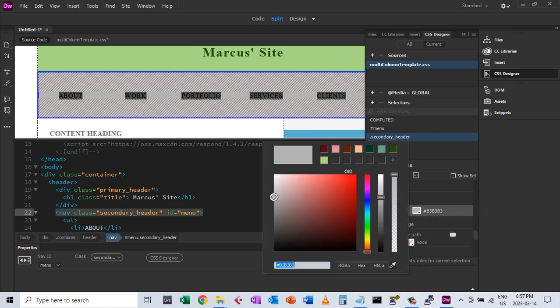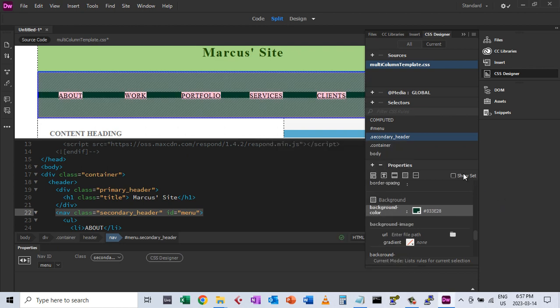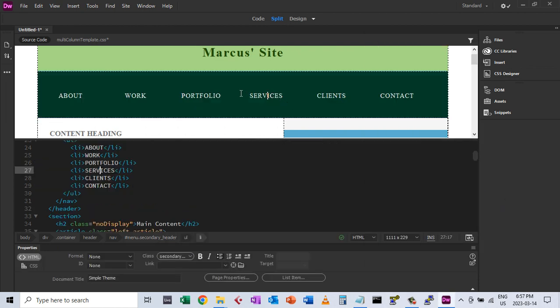I'll just grab one of these pale colors. They all match because it's the same color scheme. Oh, actually, use the dark one for that one. And then the text, actually I'll leave that text as it is. It lights up nicely against that.